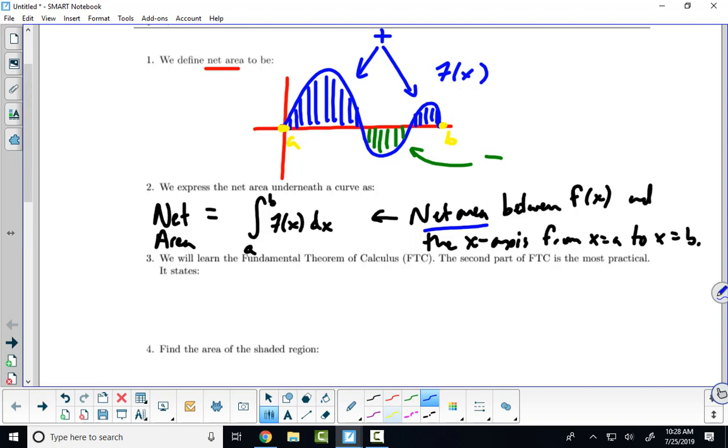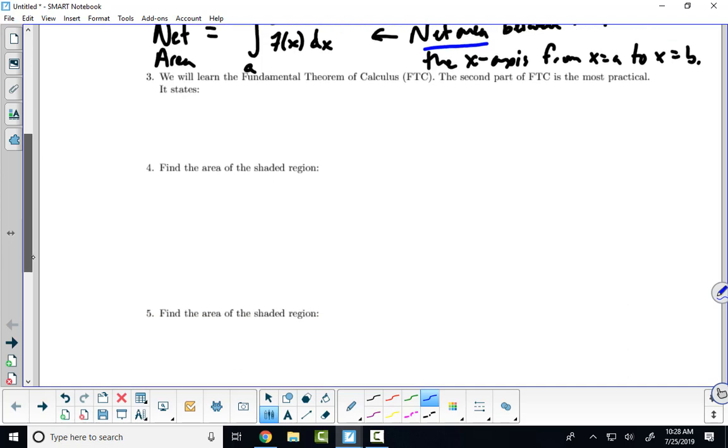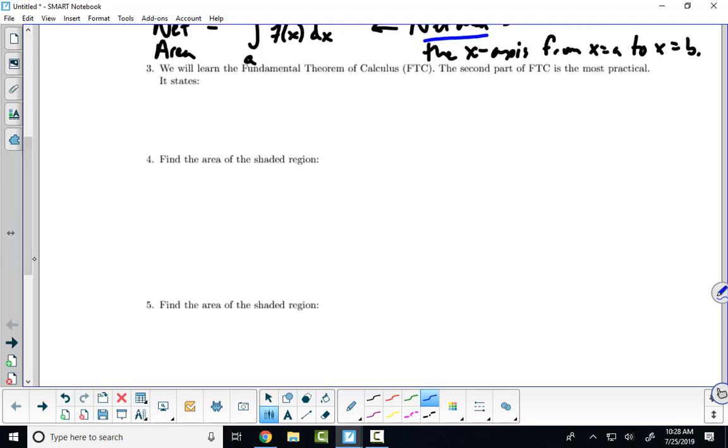Normally we spend 3 days learning kind of a backwards procedure, and then we make a nice result with the fundamental theorem of calculus, and then finally we get to actually computing this. It's sort of like I'm skipping over the limit definition of the derivative and going straight to derivative rules, which is a silly thing to do because you don't understand what the derivative is until you've looked at it through the limit definition. Kind of the same idea here. We're going to learn soon the fundamental theorem of calculus.